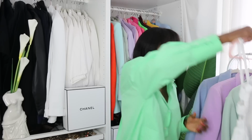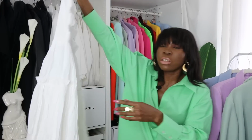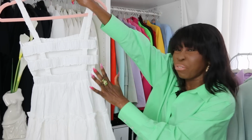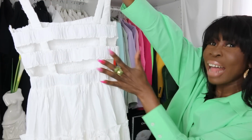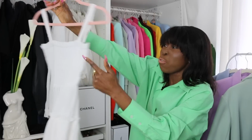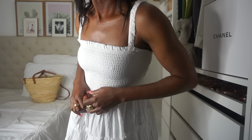The next dress I picked up is not different from the previous one we just mentioned in terms of length, because it's another midi length style of dress in this white color. Let me show you guys. I love everything about this number right here, and the details at the back are everything. Look at the cutout at the back right there. I think this back makes this dress, and the front part as well, elasticated of course.